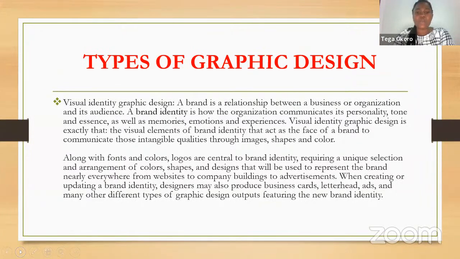Just using Success World One as an example, the visual identity of Success World One is its logo. Wherever you see this globe and the stars and the key and this written Success World One, you know that this is part of the organization. Whatsoever documents you see that logo, you know it's from Success World One, or Success World One is associated with that document or that activity. So that is what visual identity is all about.